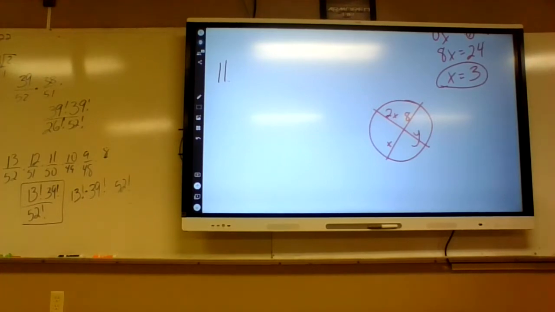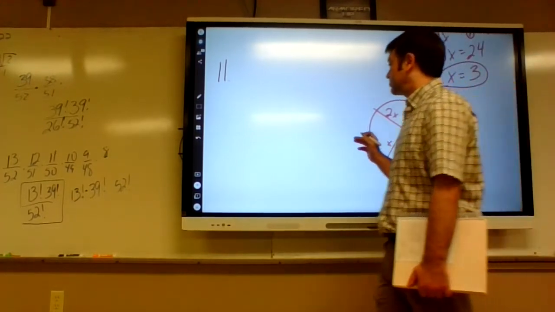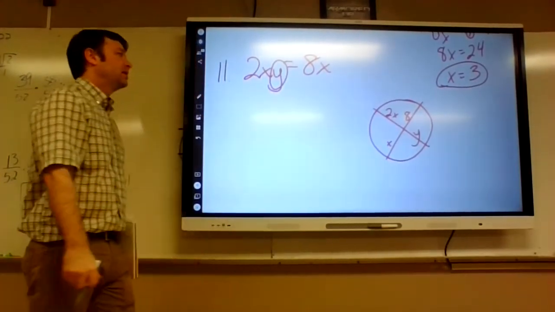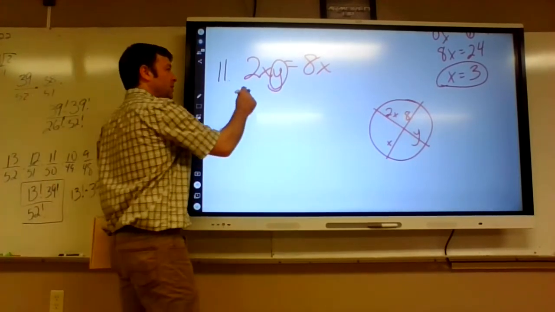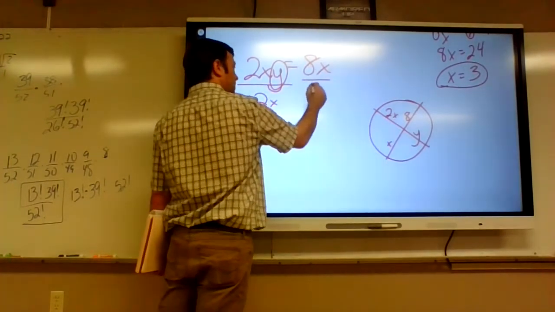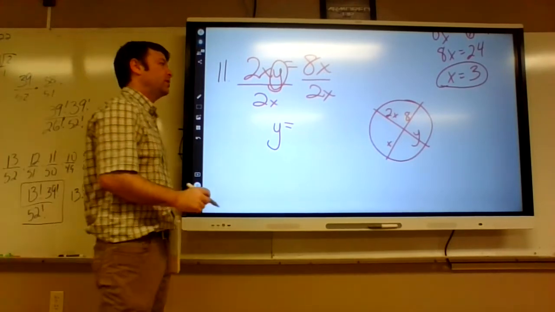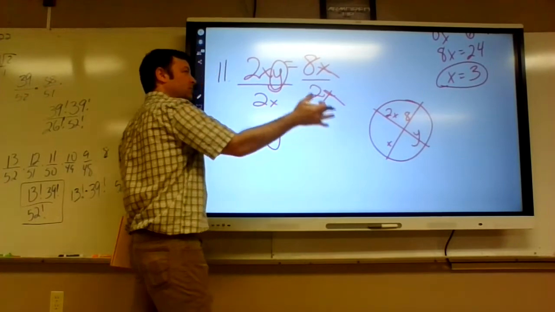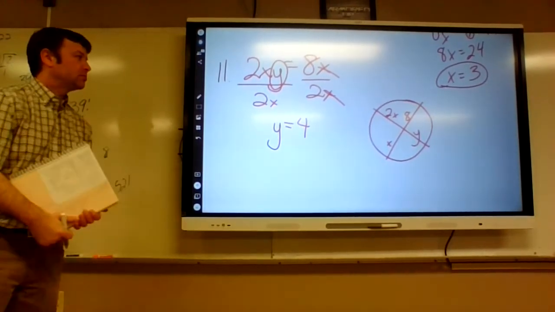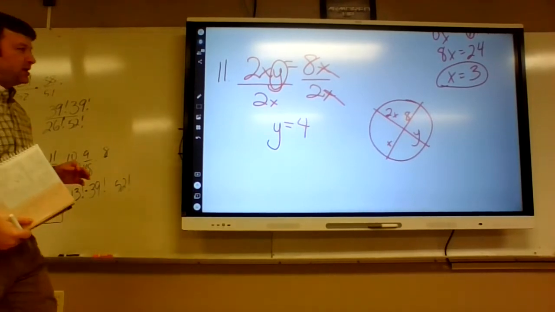Okay. Now, how do we set that up? We've got a kind of a problem here because we have 2 variables, but it'll still work out. How do we set this one up? 2x times y equals 8 times x. Now I'm trying to solve for y. How do I get y by itself? 2x is multiplied to y, right? So to get rid of it, to go backwards, we divide by 2x. So what is y? 8x divided by 2x is 4. X divided by x is 1, 1 times 8 divided by 2 is 4. That's kind of unusual, we don't usually have x's and y's. Divided by x on both sides, the x's go away.